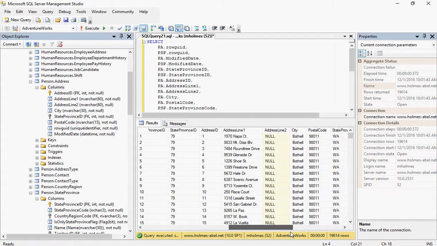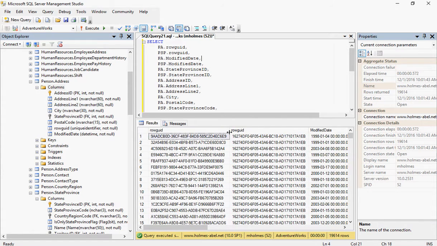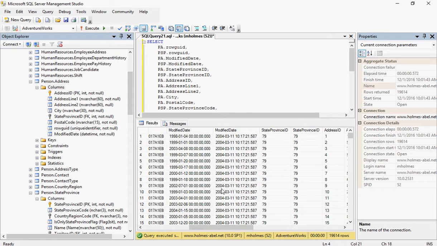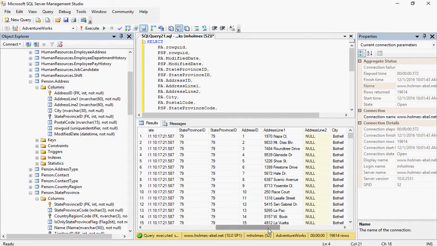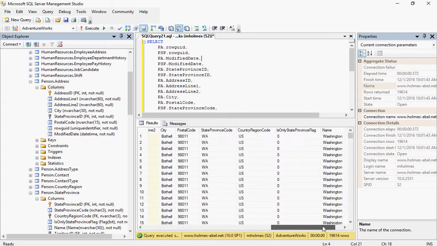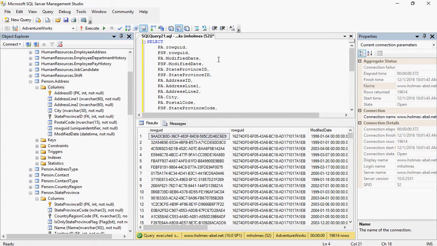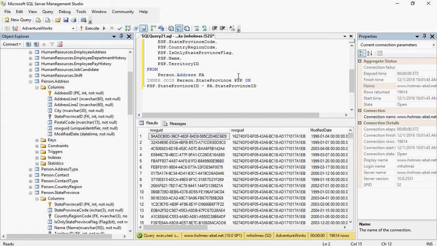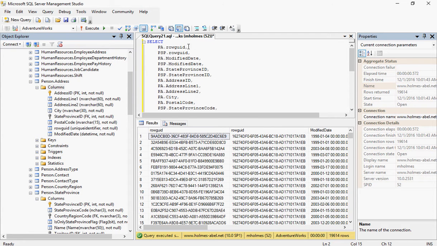Now, there's still one problem here. As you can see, we have two columns named the same name. Two columns here still named the same thing. These two columns are still named the same thing. There's still no way to really identify or separate between the two. Since we've joined these two, we don't really know which one is which. I mean, we can look at our query statement here and tear it apart and see, but it's still not very user-friendly to the eye. So what we can do here, since we're talking about our aliases, is we can also rename our columns and give them an alias as well.